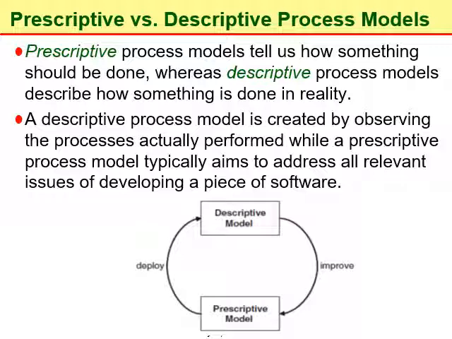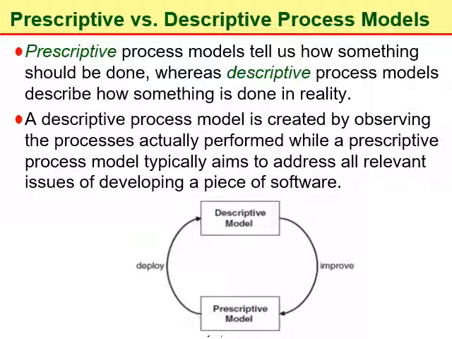So, a descriptive process model describes what people do every day, which means that these models actually reflect the current practices of organizations, whereas a prescriptive model tells people to do something differently, which means that they need to change their behavior. Actually, getting people to change their behavior is one of the most difficult tasks in software engineering. So, the successful deployment of a prescriptive process model is difficult indeed.